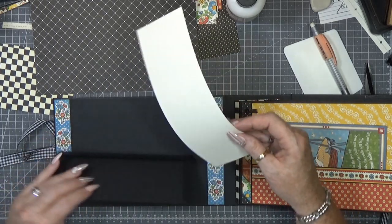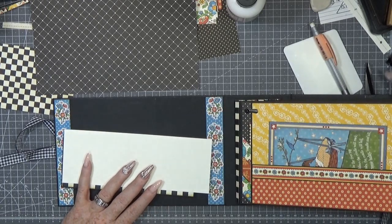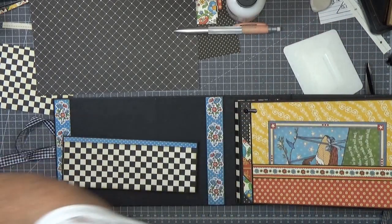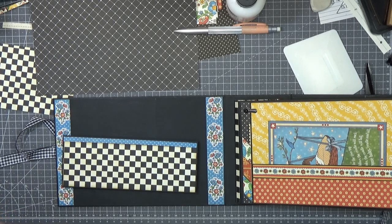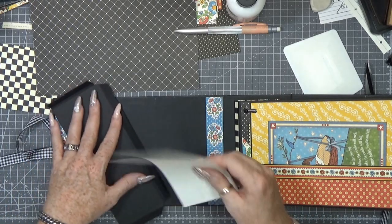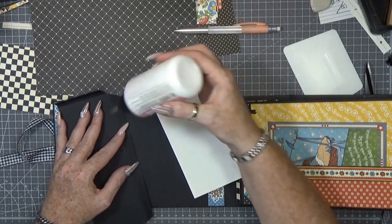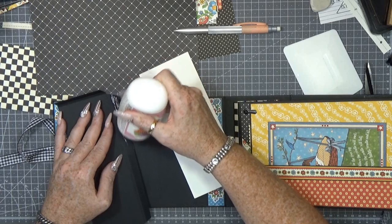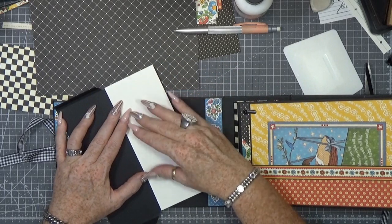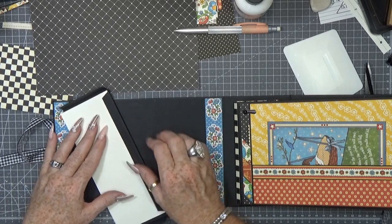So what I'm gonna do is cut this paper in the right position. And believe me, it helps. It helps you a lot. Okay, now what I'm going to do is glue this piece right here. Okay? So it won't get in the way with this bumpy hinge. There we go.